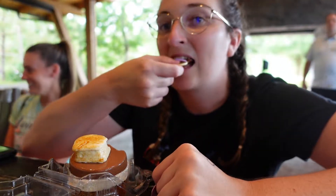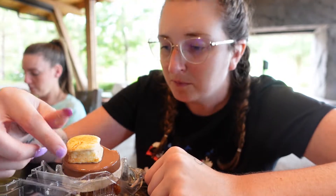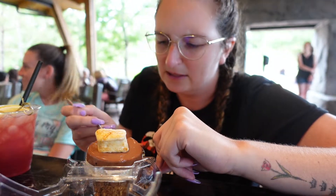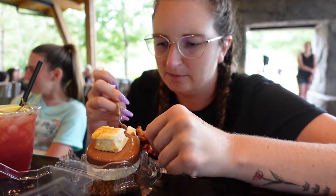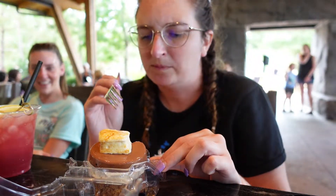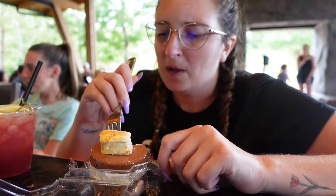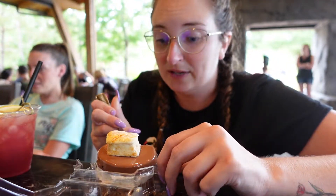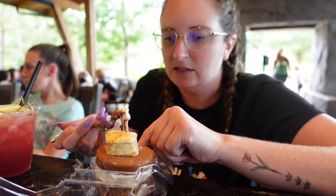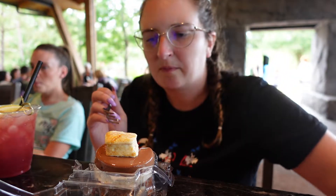The top part is good. I don't have any silverware yet to get to the bottom, but the chocolate is really good. My fork has been acquired, so I'm going to go ahead and finish trying the rest of this. It's kind of hard to tear apart — it's so marshmallow-y. Wow, that is really good. It does taste like you're eating a s'more. It's crunchy, and I love all the glitter on it. It's so pretty but it's so hard to eat — you kind of need to cut it up. It's really good.